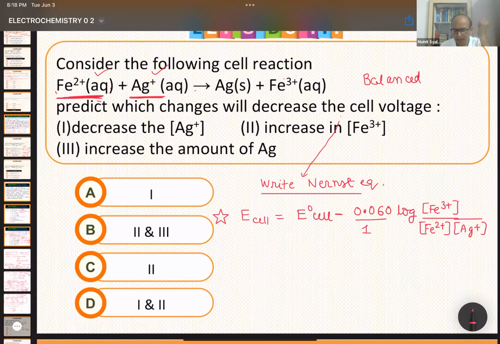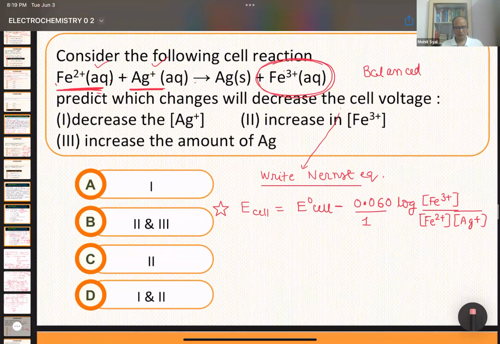But if you increase the product, if the product has already formed, why will the reaction happen? It will not happen. The reaction is already completed if the product is formed. Got it? So if you have more Fe3+, more product, the EMF is going to be less. The reaction is going to happen by a lesser amount, less EMF. But if you have more reactant, more reactant will react and the reaction will happen more.